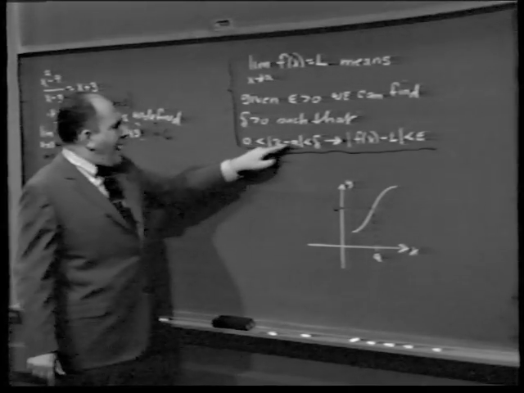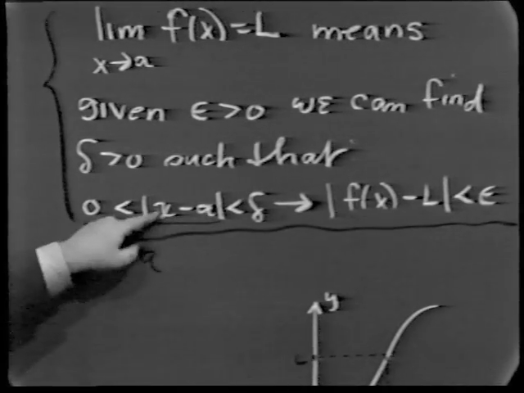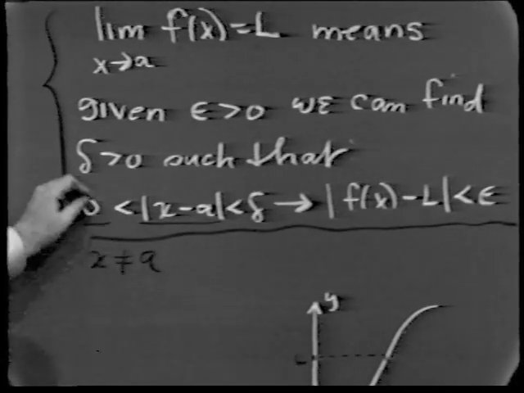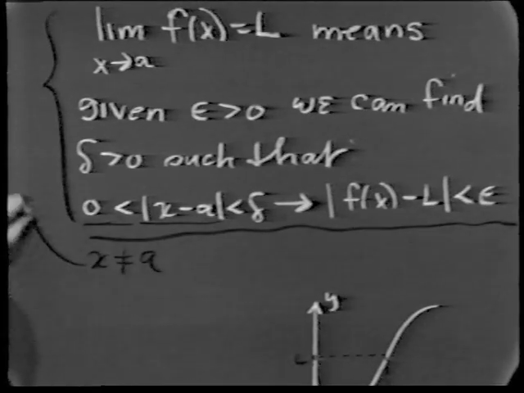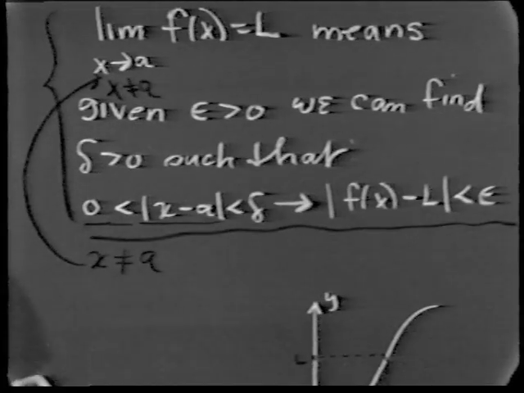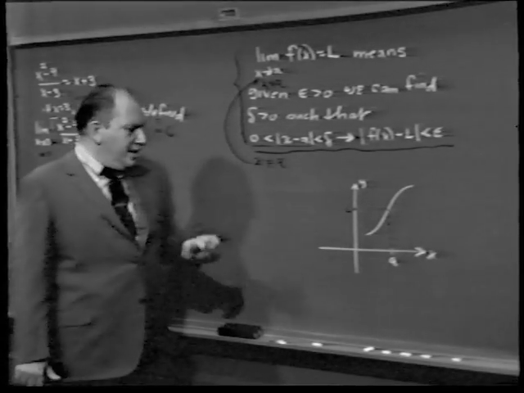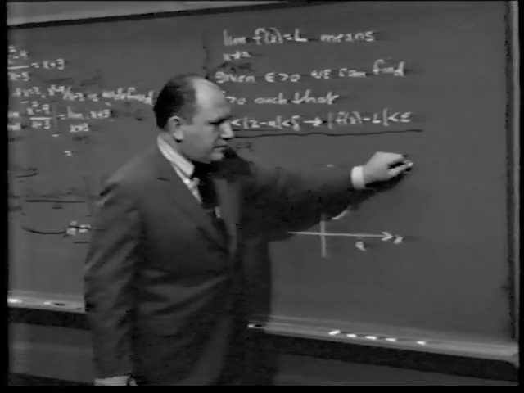You see, the only way the absolute value of a number can be 0 is if the number itself is 0. The only way this could be 0 is if x equals a. So by saying that this is greater than 0, that's our fancy way of saying that we are not going to allow x to equal a. Now, whereas this may sound a little bit simpler than the original definition, let's see how much easier the picture makes it. Let's go to a graph of y equals f of x.